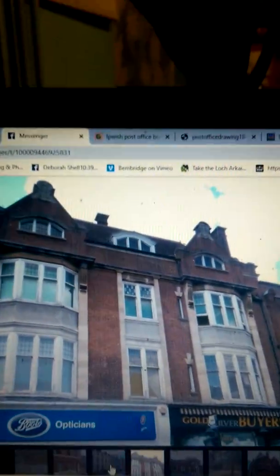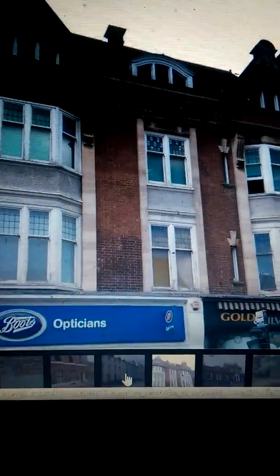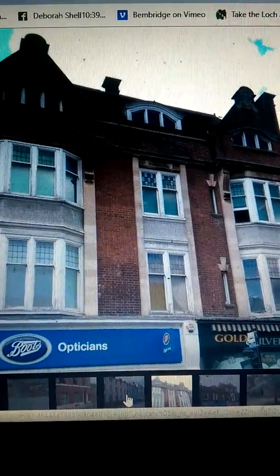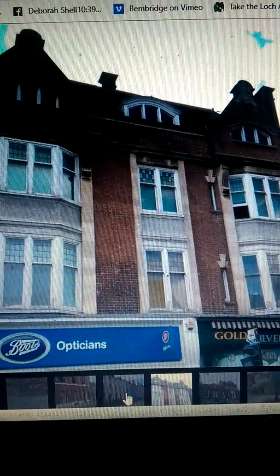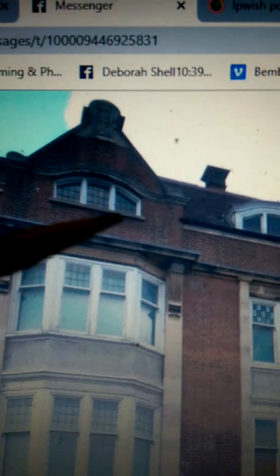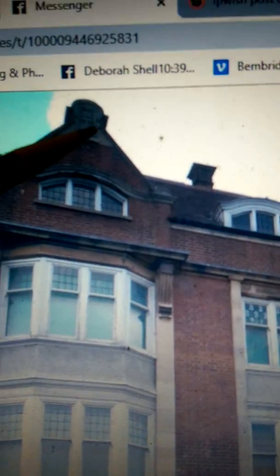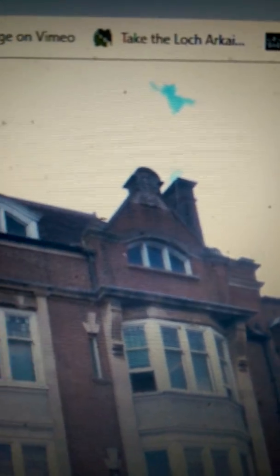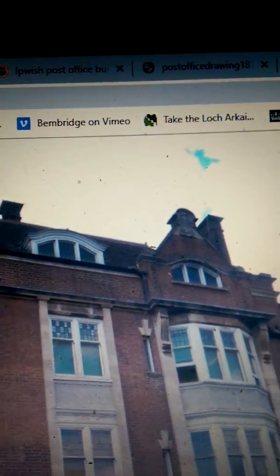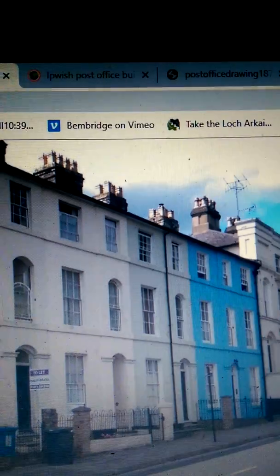Don't wish to give any of these corporate chains advertising, but unfortunately there's no way of actually getting around this with these pictures. Again, I forget the reason I took this, apart from its sheer beauty in its proportions and style, but there's some very little interesting details. I can't even remember what it is on these. I apologise for my primitive knowledge of technology, but you've got designs way up high that they're not really showing on this, but again, it's sort of food for thought with all this.